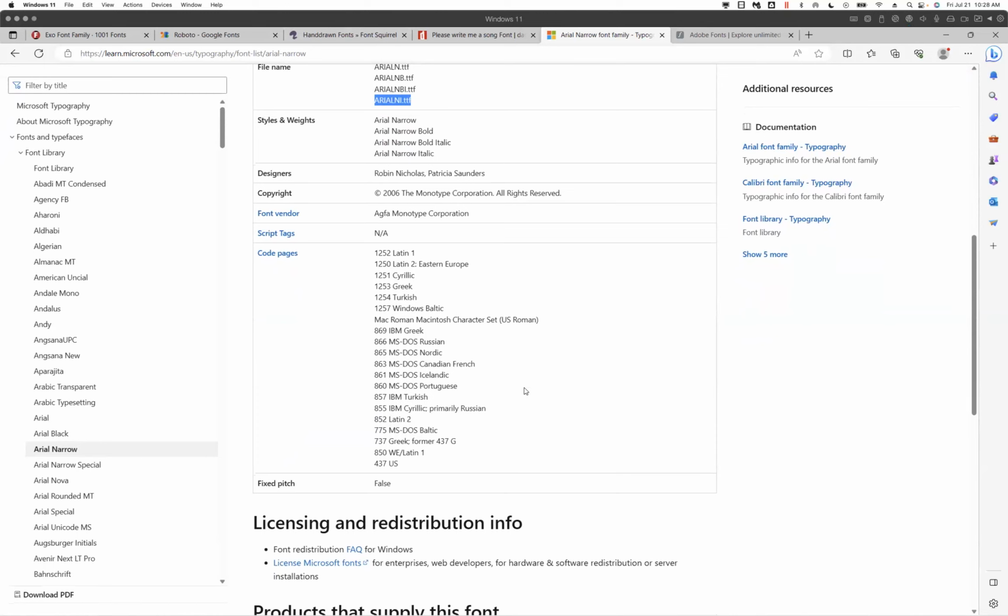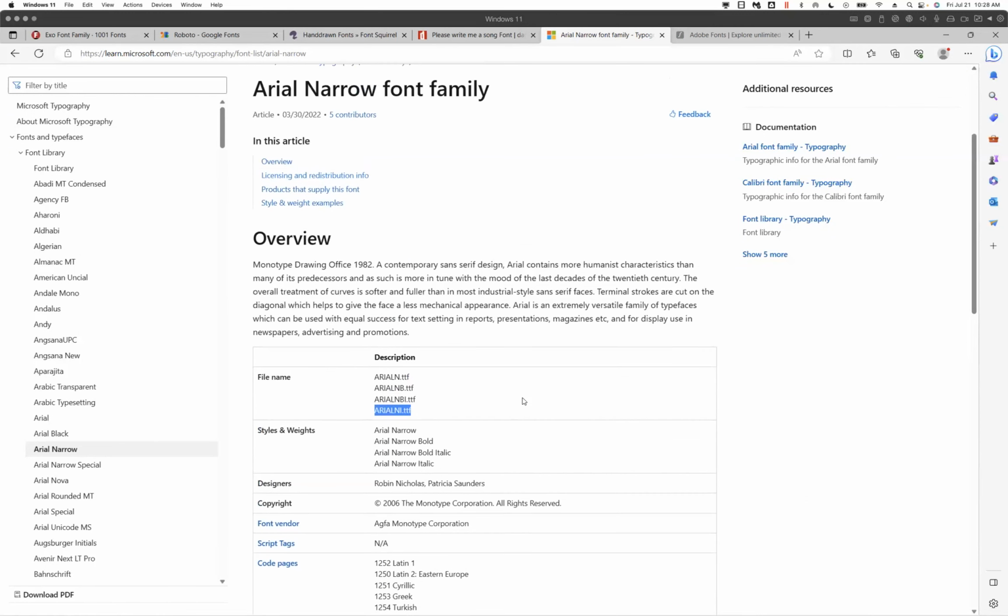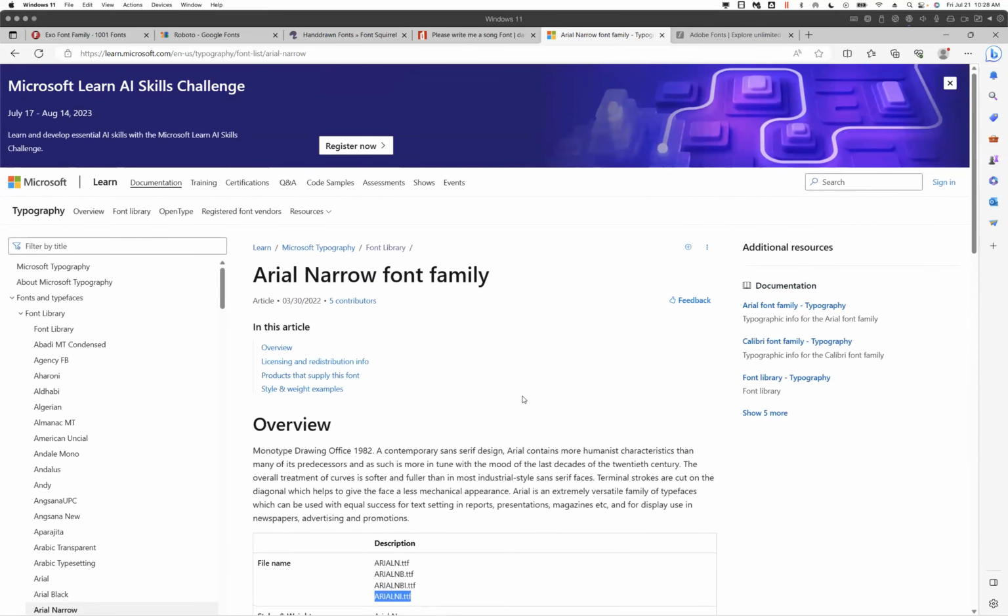They're all going to be showing the information in different places. But if all else fails, you can always download it and then see what the actual file extension is on the font themselves. I hope that answers the question. I know it's probably not the perfect answer anybody wanted, but it's not necessarily a one size fits all situation.